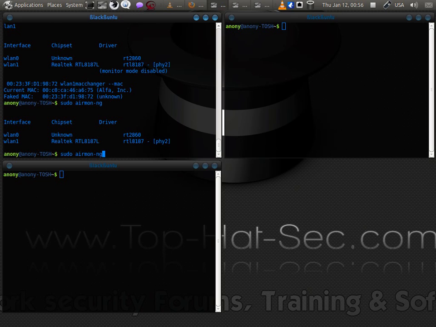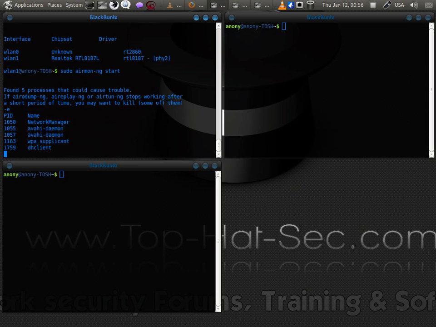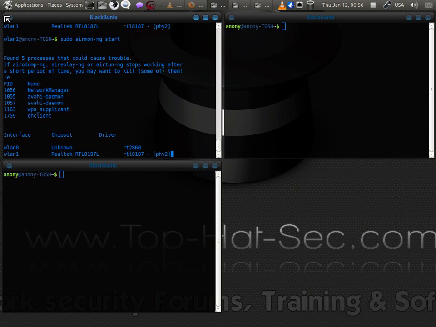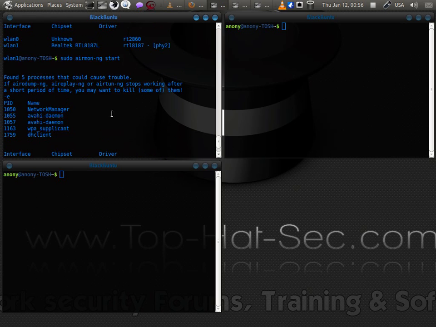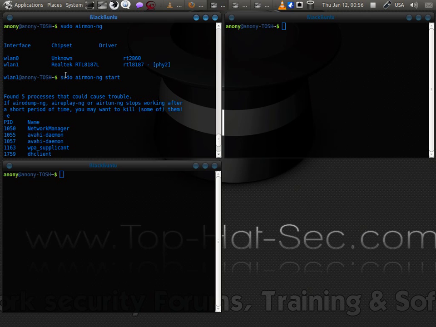And we're going to go ahead and start monitor mode on wlan1. And as you can see when I'm typing in here, it doesn't wrap right for some reason. So I start over here and I end right about here, but it continues right here. A little confusing to watch, so just try and pay attention to what I'm typing in, and always remember to check over here if you don't see it continue on this side of the screen.